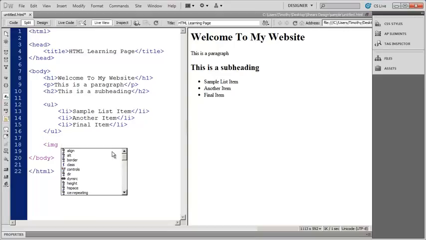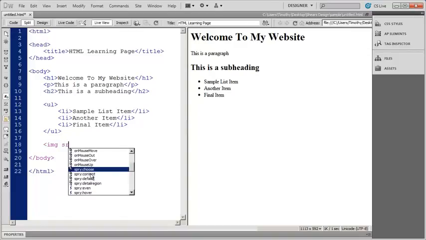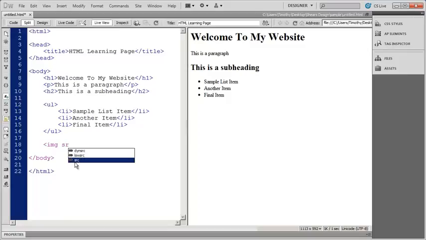And this is where Dreamweaver's coding hints can really come in useful, and the reason why a lot of people really like Dreamweaver for coding. I have the tag name here, and I hit enter. Now I'm going to type S, and you're going to see it brings me down to these choices. If I type SR, it narrows it even more. I do want to define what the source is going to be for this image, so I'm going to hit SRC.